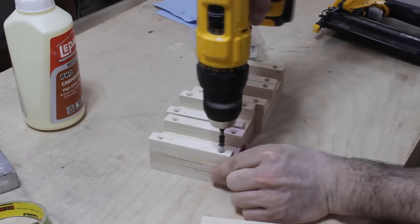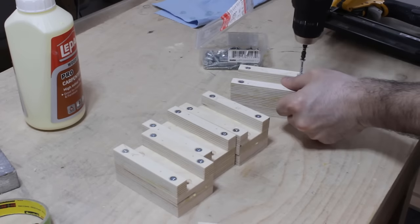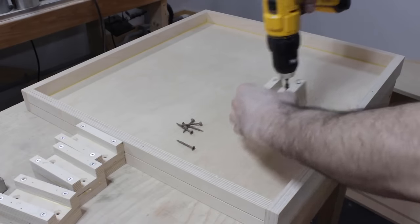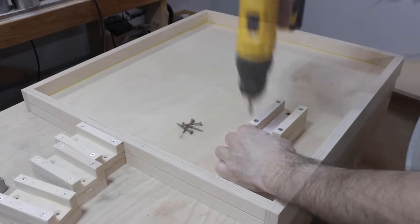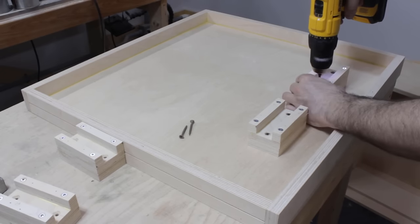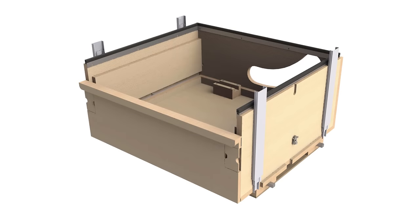And then the side strips are reinforced with wood screws. And I can now go on the sawbox drawer to install those riser blocks in place. And you don't see it here, but I had to re-drill these clearance holes because I forgot to do it initially. And since all the holes were pre-drilled for those screws, it's really easy to quickly assemble everything.